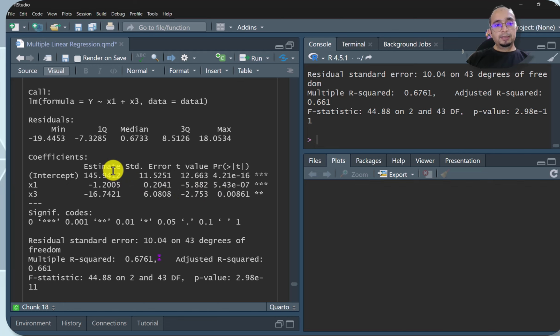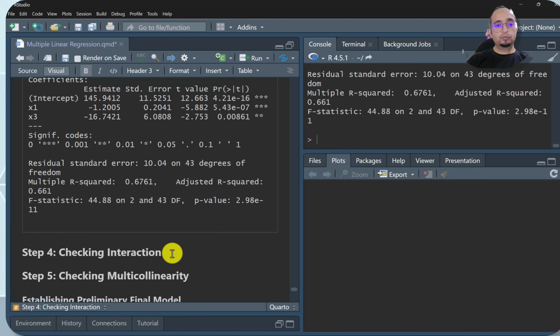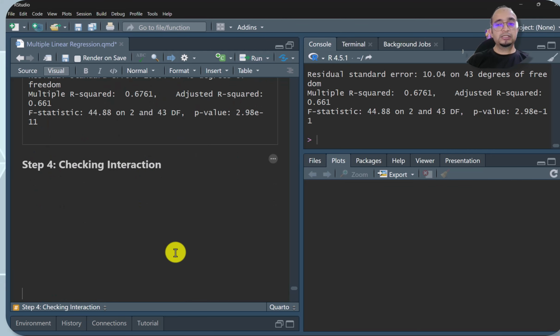So based on the preliminary main effect model, we can see that x1 and x3 are important in the model. So next, in step number 4, we need to check for the two-way interaction term. Since there are only two variables, we need to check x1 multiplied with x3.